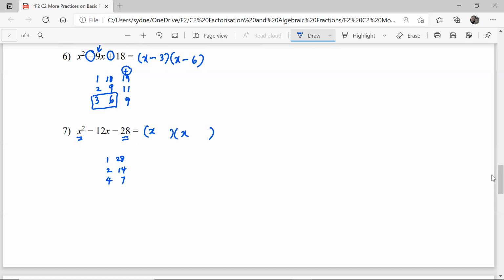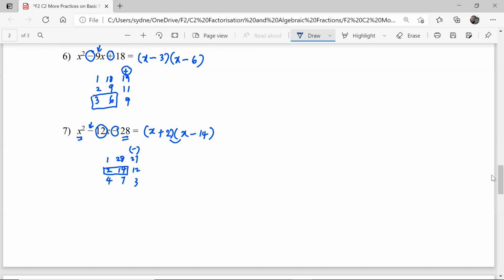All right, now what are we supposed to do with these factors? We minus it. So which one will give us 12? It's this one, 2 and 14. Therefore, 2 and 14 will be our factors. And then we minus because they are of different sign. So negative here means negative goes to big number.